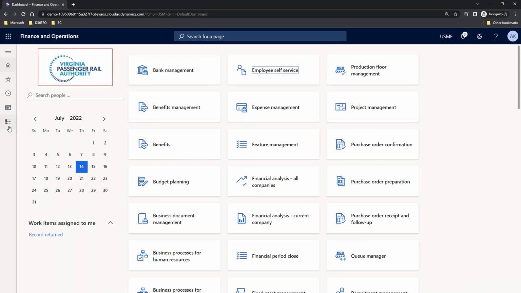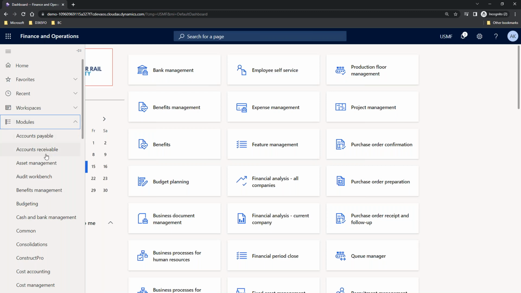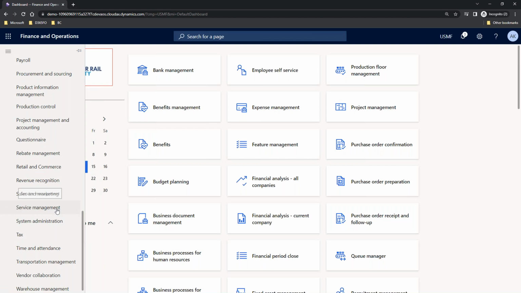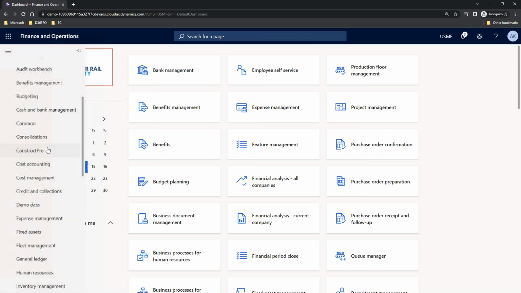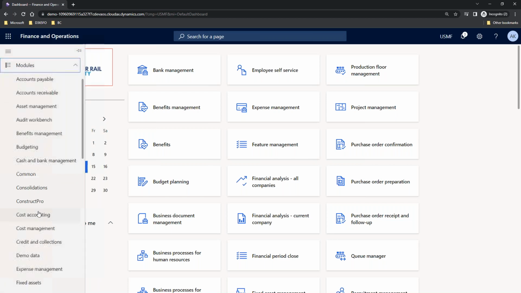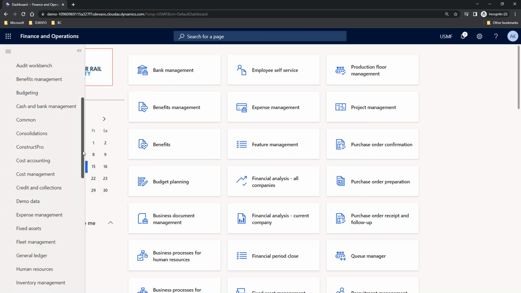Okay, so modules are here on the left hand side. If you see, you have the home page, you have favorites, you have recent activity of what you have done, and you have workspaces, which is nothing but this. If you click this, again it will open a workspace. And in the last we have modules. If I put my cursor here, you have modules. We can expand this and see all the modules. As I said, there are around 35 modules in D365 F&O. Starting from AP, accounts payable, accounts receivable, and keep on reading this. Many more modules.